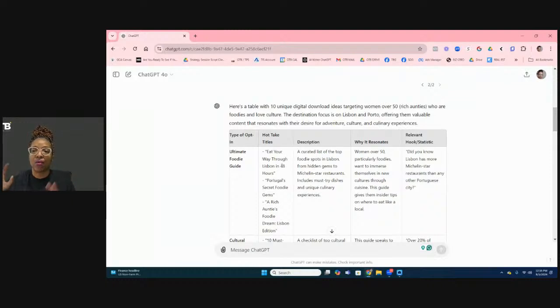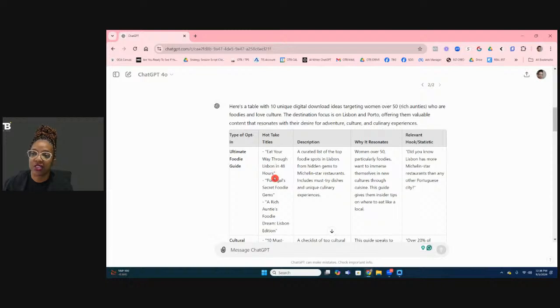And so making it general enough and not just Portugal allows her to get people on her list that are the kind of client that she wants. And then inside of the guide, she can mention European or other locations that are really great for her foodies to love. Okay, so for this ultimate foodie guide, here are some names.